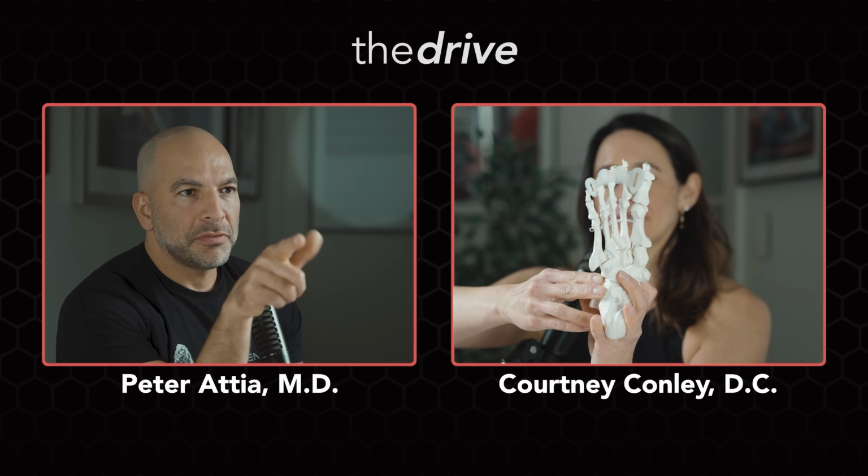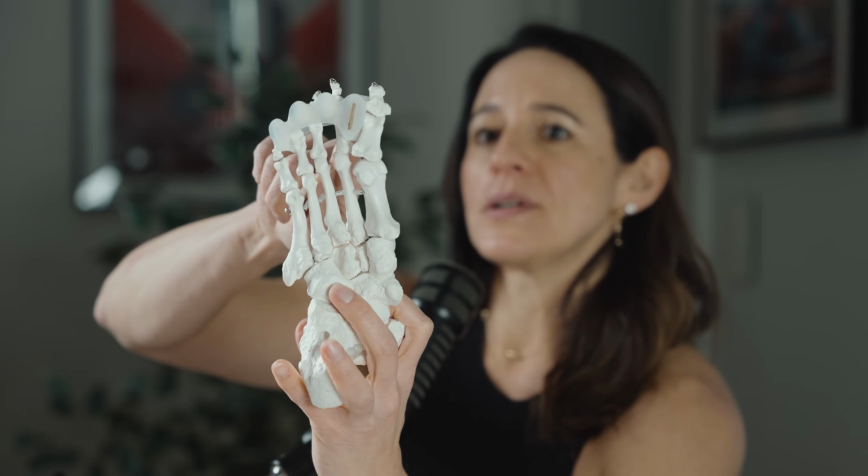Now, I notice you have a little rigid thing in there. What's that thing for? So I have cork that I will put into the toe spacer in between the first and second toe, especially if they have a bunion, right? I want to have a little more resistance there. Okay.